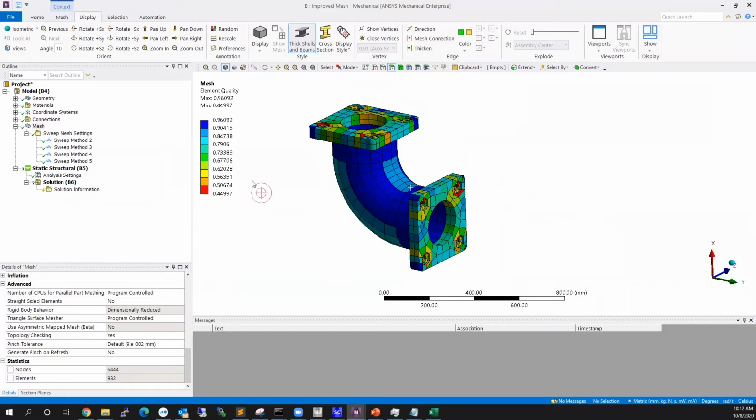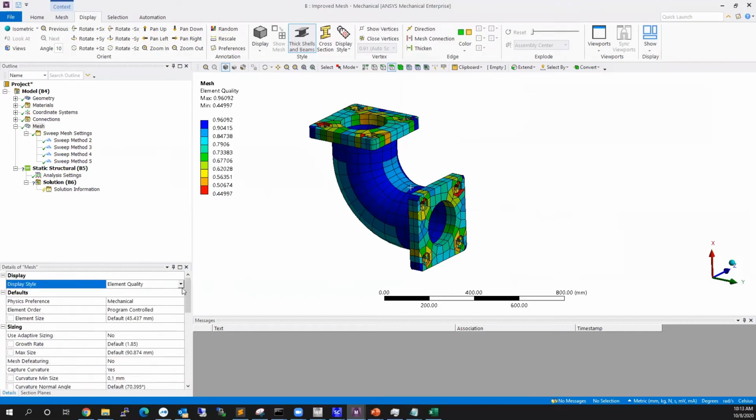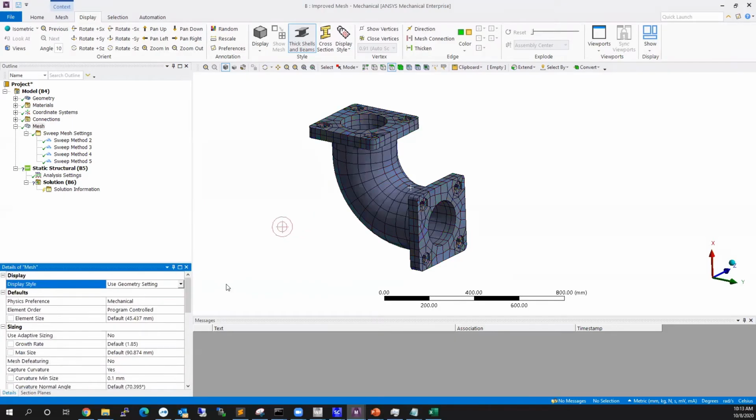And it looks even better than the other hexahedral mesh that we did after putting the body size and the hex dominant method on there. And all we had to do was take a little bit of time to go through and cut this, and then input those swept methods that I talked about. So with that said, let me go ahead and change this back to make it a little bit easier to view.